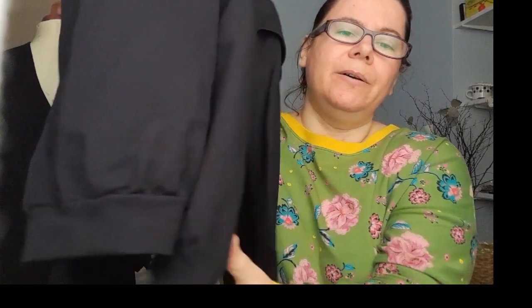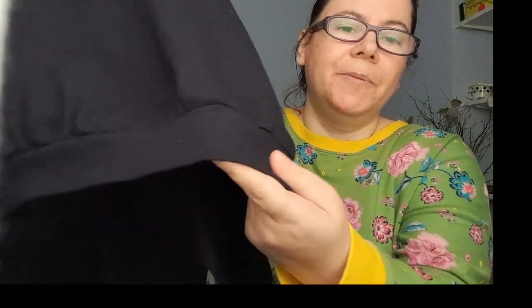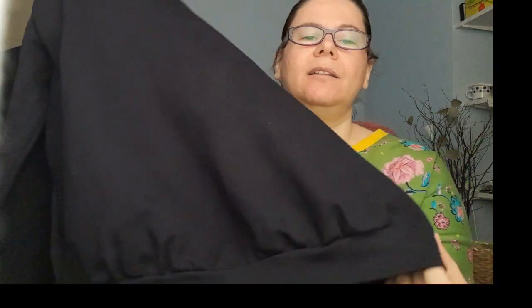So in the end, I just added a normal band like in sweaters. I cut it as a separate pattern piece, and I did it like this. I cut it, I think, 20% shorter than the circumference of the sweater.